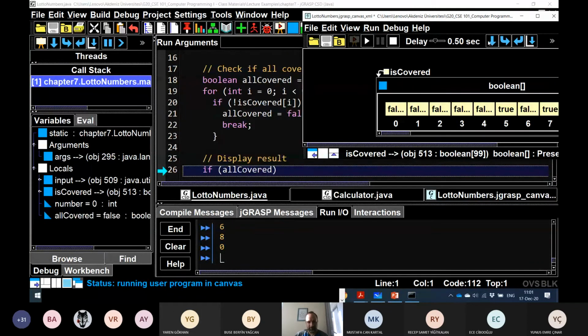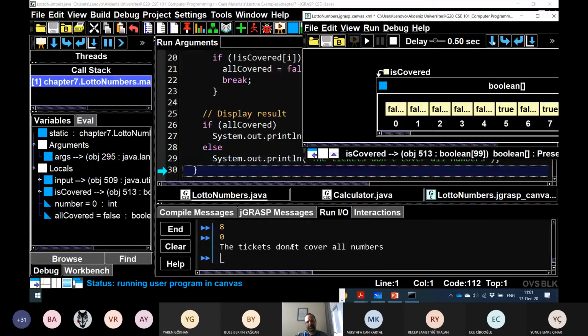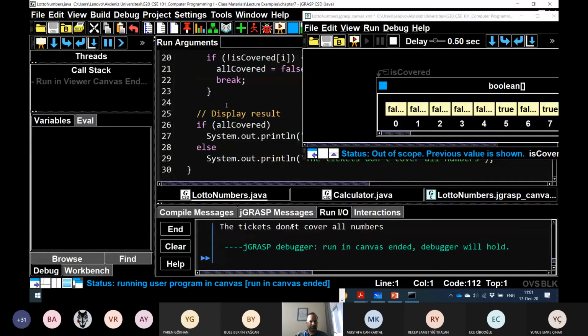We're not just checking the first value, because if the first value is true, we still need to check the second. And if the second value is true, we still need to check the third, and so forth. The only way we know is if we hit one false along the way, that's done. We're all done. And we'll say, nope, tickets don't cover all the numbers. Sorry.